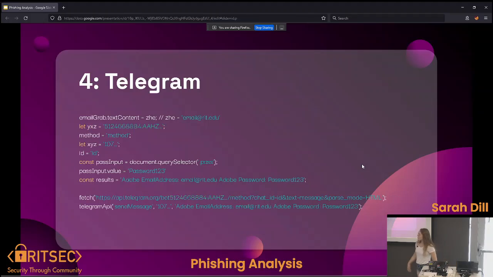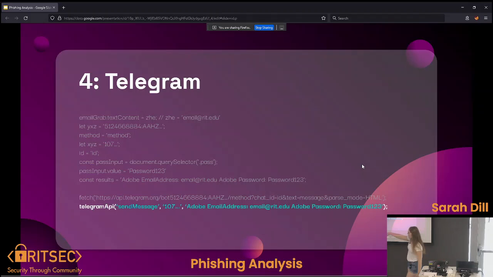So then I did that with the rest of these variables. It's the same process. You take it, you plug it in. So what you ultimately get is this function here, which is Telegram API. If you don't look it up, you can kind of pick it apart. This first one is send message, so it's probably the function that's being called.